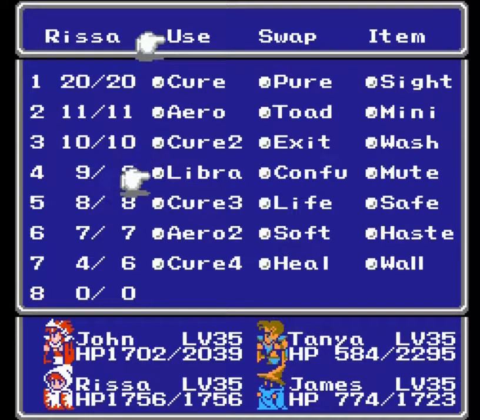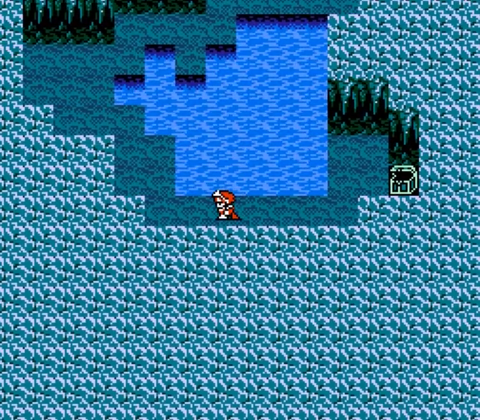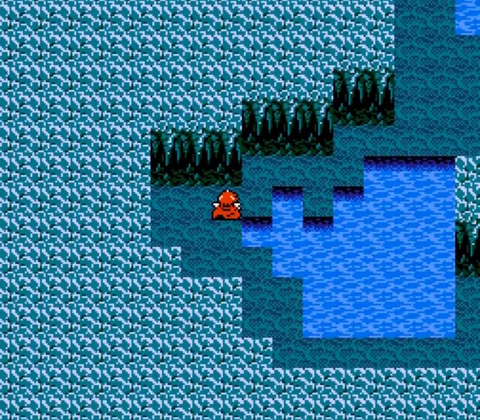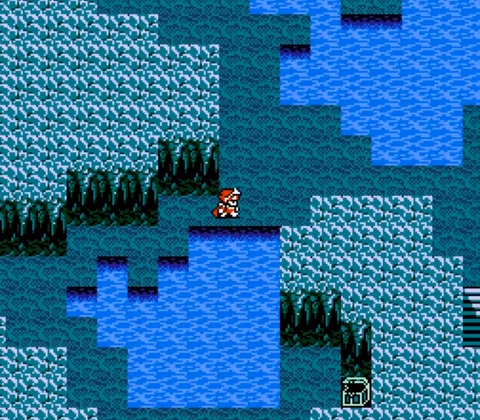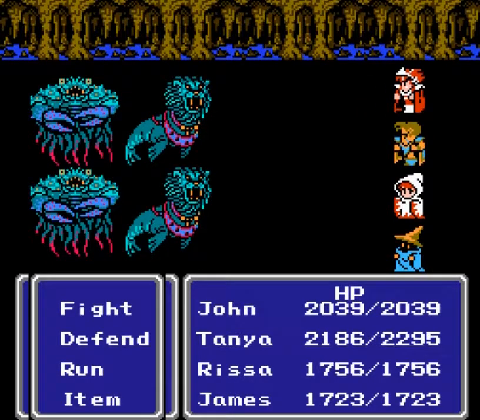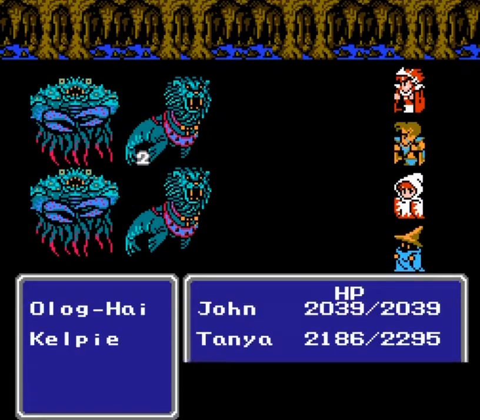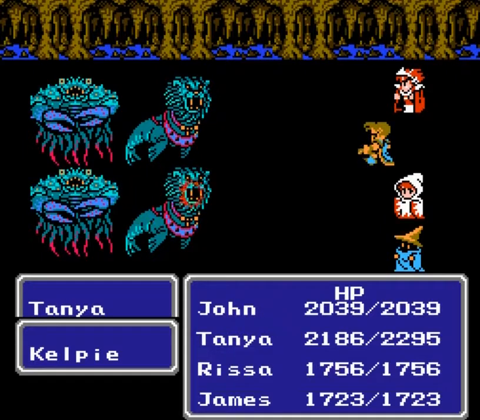This time, instead of that all for one thing, we're just gonna, ooh, not Libra. Just do it separately. Especially on your time. Alright, now I'm gonna go down them stairs. Alright, two Elekais and two Kelpies. Yeah, I might as well use some magic. I mean, Bolt should really wreck any enemies in here because they're all water-based. We are underwater, after all.